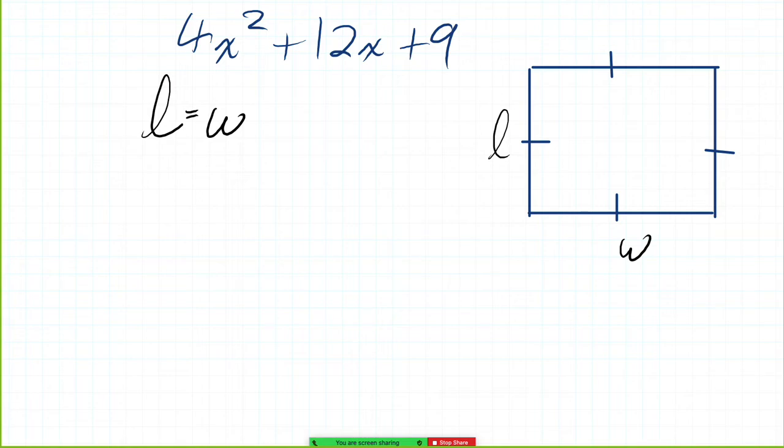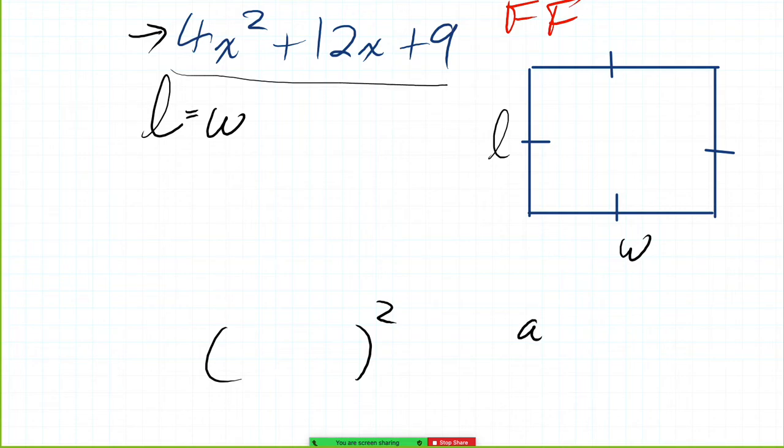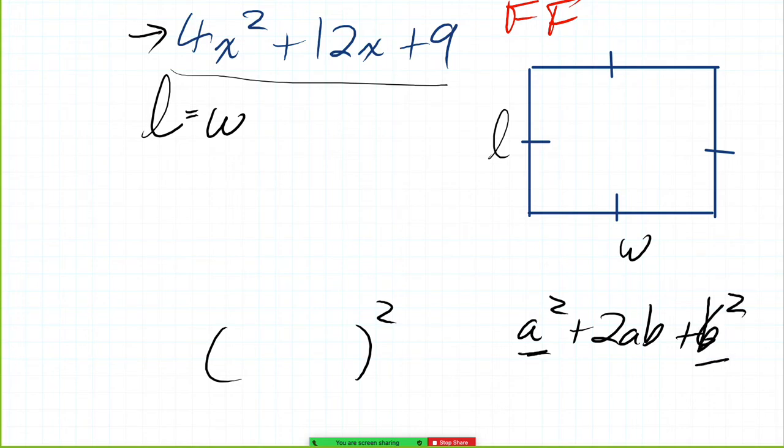So we're going to go through a factoring method. We'll use fearless factoring to do it. And in this factoring method, we got to make sure at the end that the factors are actually the same. So we should actually end up with something that's going to be a set of brackets squared. So we could technically use a perfect square trinomial. What that means is we should have something that looks like this: a squared plus 2ab plus b squared. That's a scenario where if I square root the first term and the last term, that should give me the middle term. We'll try that to start. And if it works, that's great. And then we'll use fearless factoring to get to the same answer.